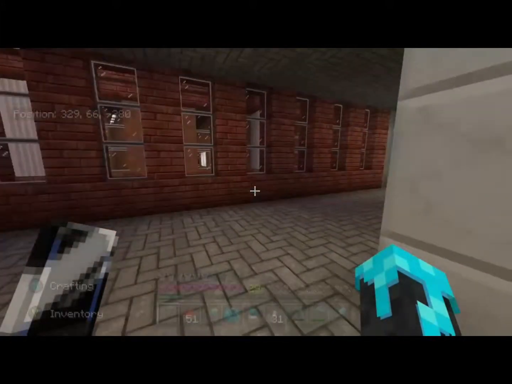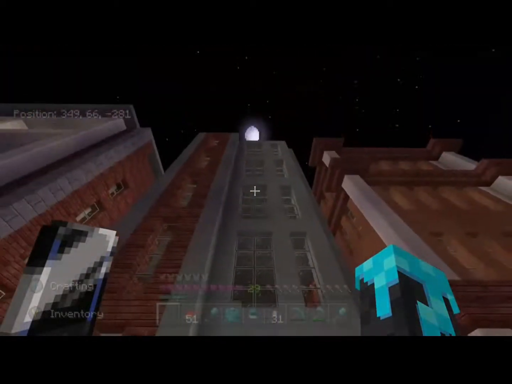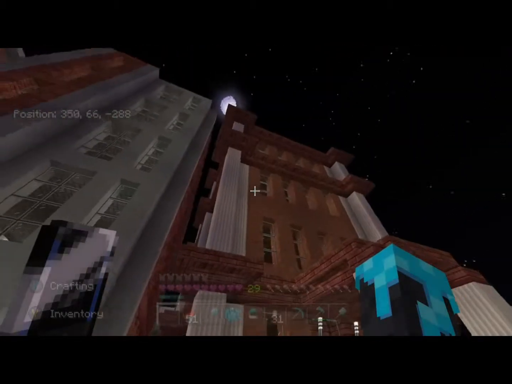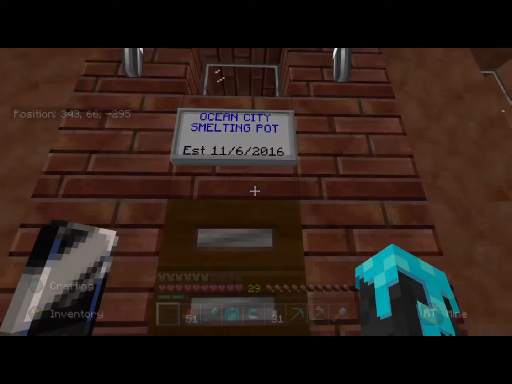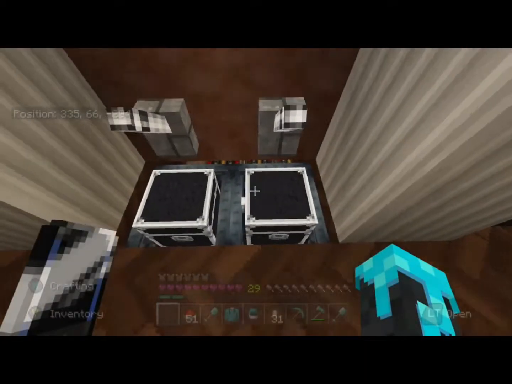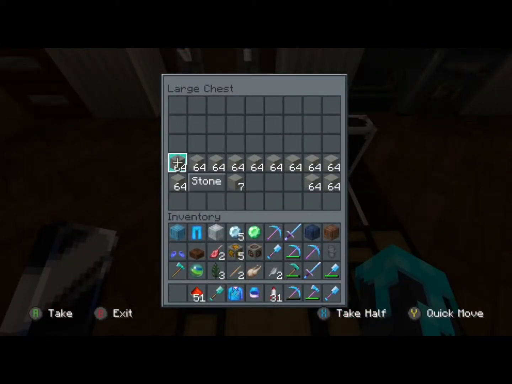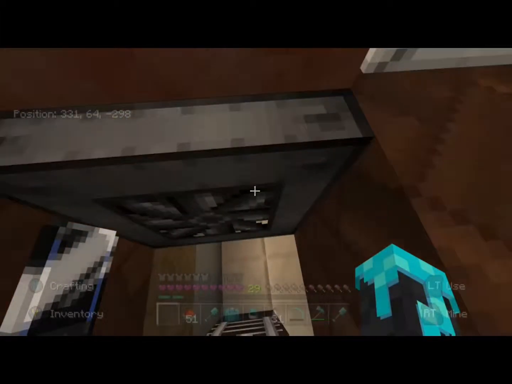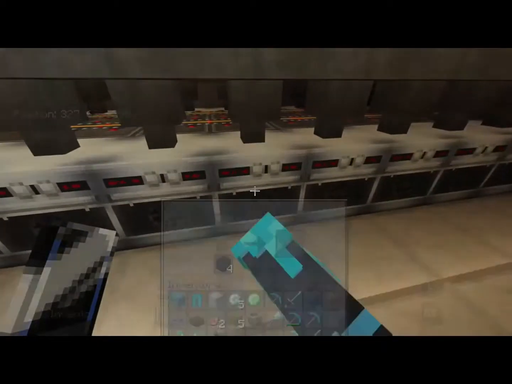But here you got the anvils. You can work on your tools if you got to repair them or anything. So just something to kind of add to the industrial area. So right here's the smelting. I've called it the smelting pot, but this is your industrial furnace where you'll actually put like your coal or your fuel into the cart on the right, and then you'll put your smelting items on the left, and you'll send them through and they'll automatically smelt the items.